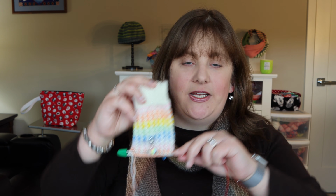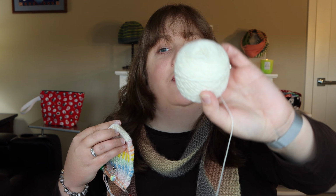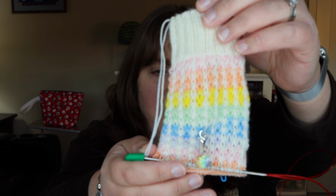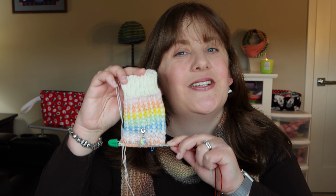This is a really fun pattern and it works up so quickly. You just want to keep going with this. I think I have about 12 or 14 more rounds I need to do before I start the heel flap, which I will do in the solid color. She's really good in the pattern about telling you what round to start certain elements like the heel and the toe, so that you can keep working with your striping and not have to break your yarn at all. It's a very, very well thought out, well written pattern. Once again, this was the Rainbow Connection socks by Kay Litton, the Crazy Sock Lady, knit up in Desert Vista Dye Works Spring Rainbow Sock Set.